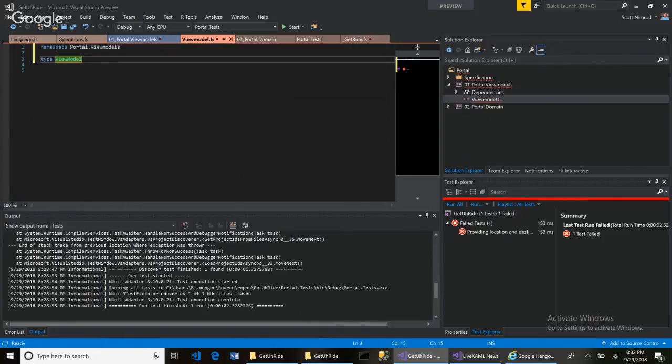All right. Anyways, we want to name this GetARide. Okay, that's the name of our view model. And what is that going to have?